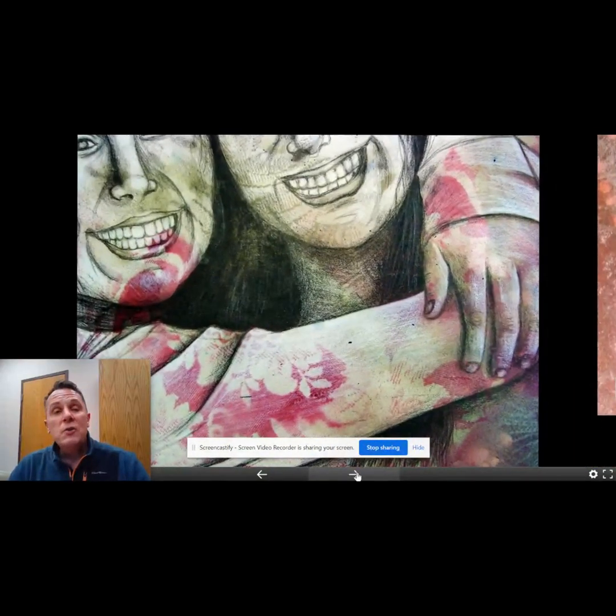Here's one more. Here's a student who didn't really like drawing eyes and a lot of faces. They came to me and said, I'm not really big on drawing faces. And I said, well, you don't have to draw faces, or you could avoid certain parts. So this one was about friendship, the relationship between friends and best friends specifically. And if you look at the red on the work, she actually used her grandmother's old lace tablecloth and red spray paint and spray painted through the lace to get those red marks that are all over the drawing. And then she put a drawing of her and her best friend over top of that.